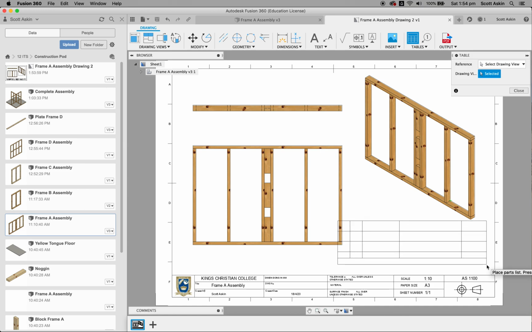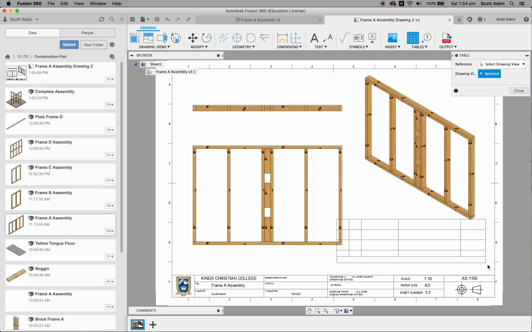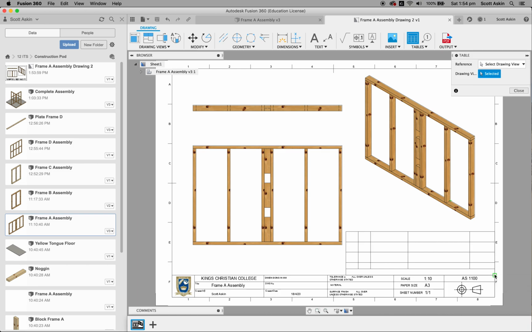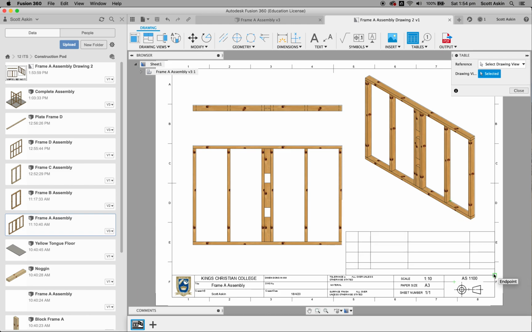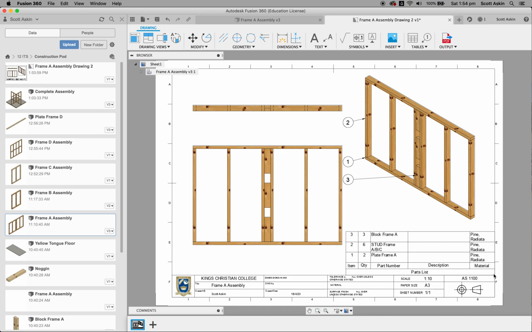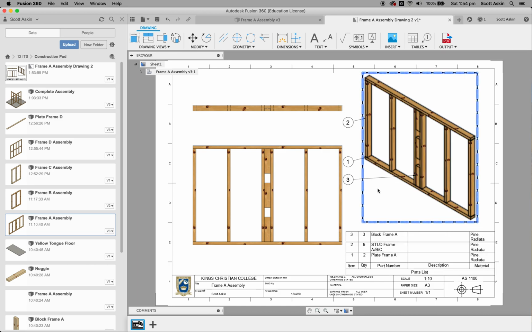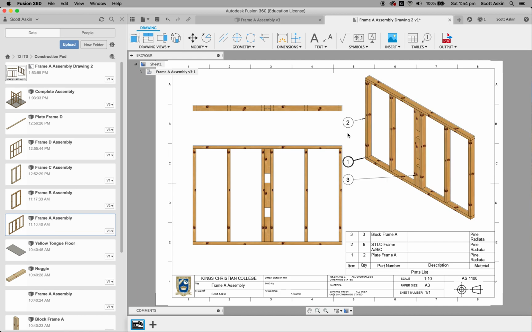The bottom right-hand corner of this table must always sit directly on the bottom right-hand side of the name block. The name block is this block down here. So as you bring that cursor down, as you get close, a little green square will appear, and that's snapping to that correct position. So once you've got to that point, click once, and you'll see now we've got our parts list, and also the bomb balloons have appeared.